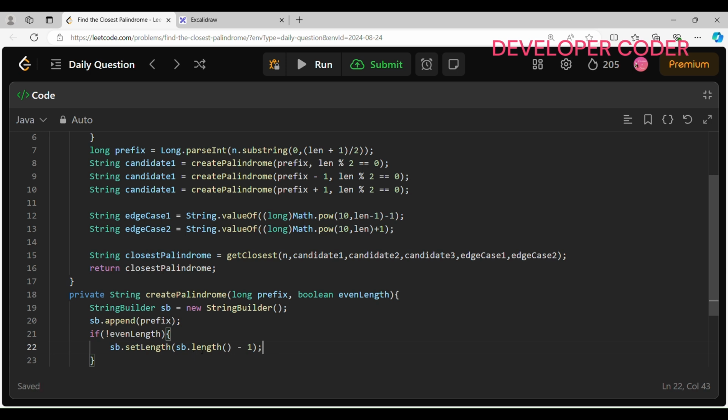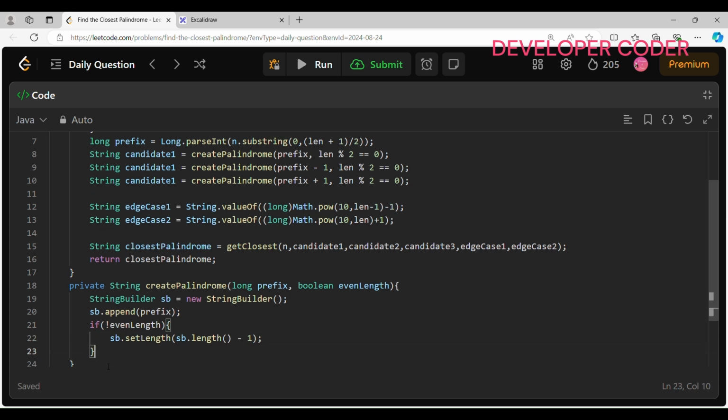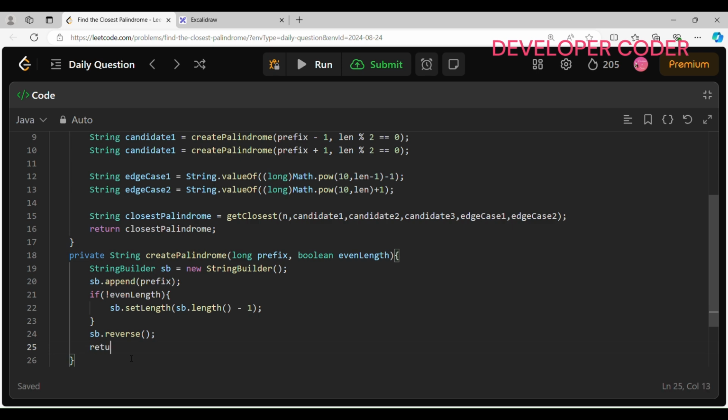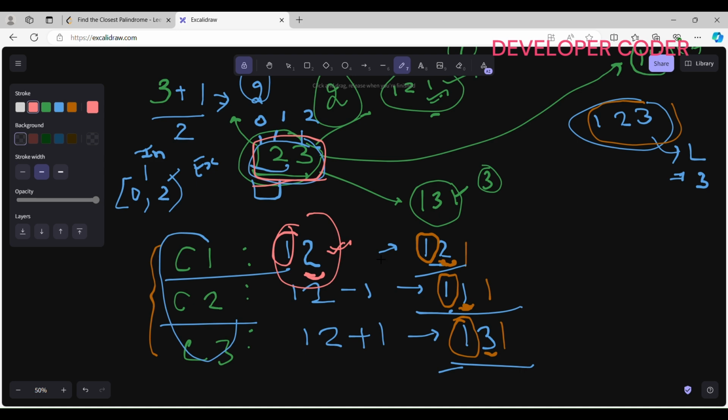Now after that what we need to do here, we have to reverse this. So sb dot reverse, we have reversed it. Now in the end we have to just return my original prefix, which is 1 2.